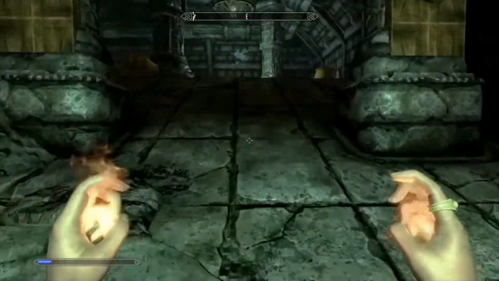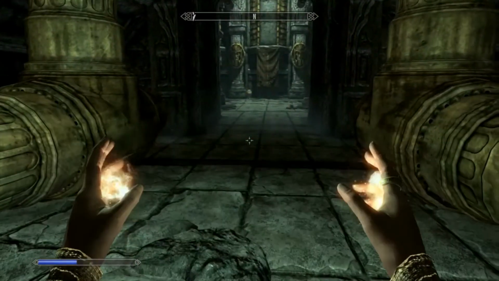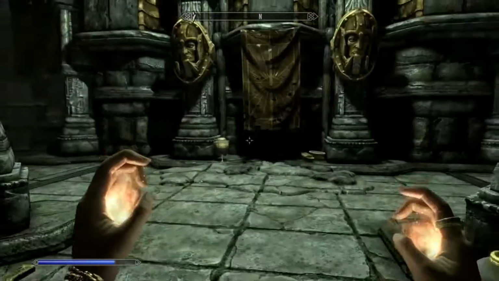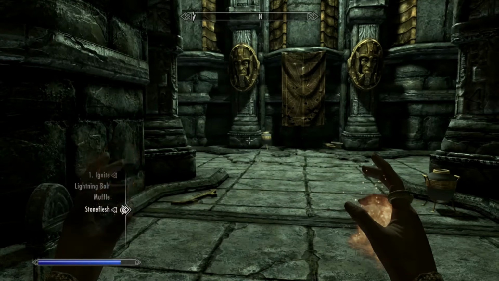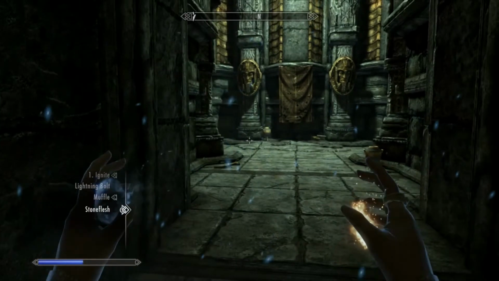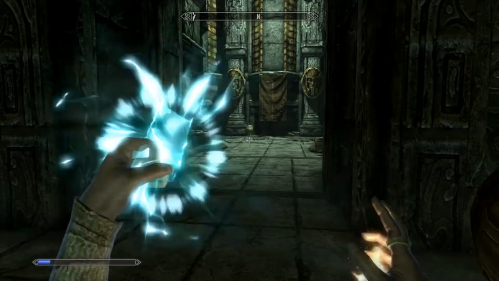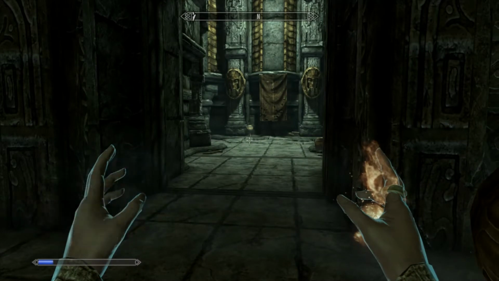There we go. Got rid of him. Oh my god, this part, eh? There's like 16 gazillion enemies in here. I should grab that one first. Then we'll grab this one. So I've got enough magicka for that one, eh? Okay, now I want to get him up.